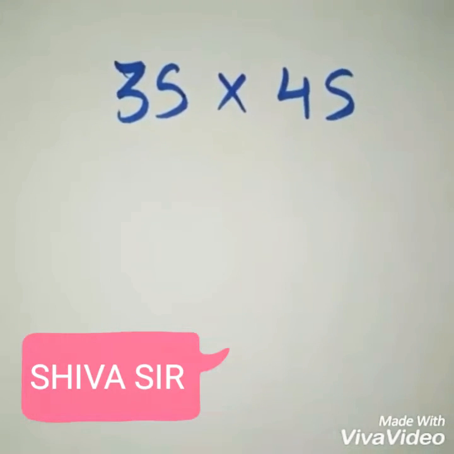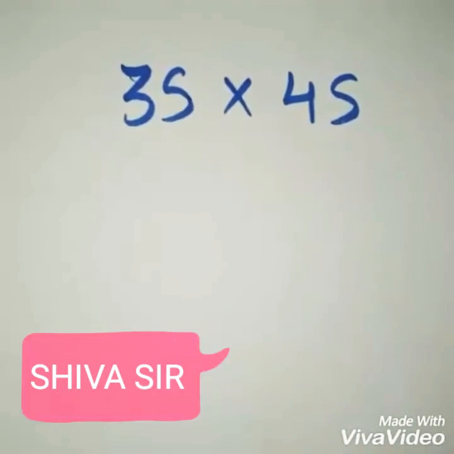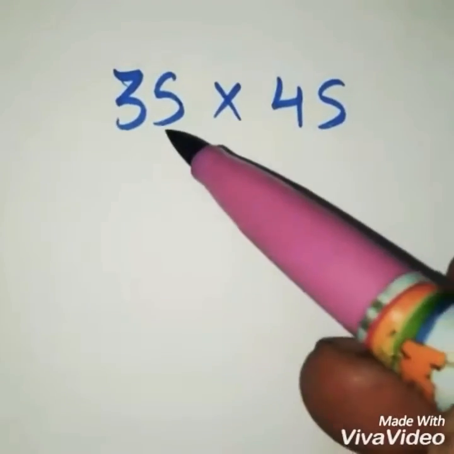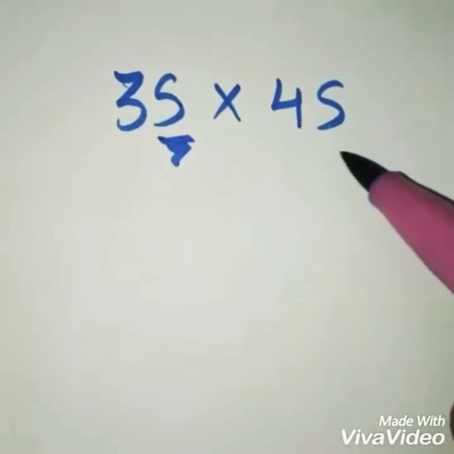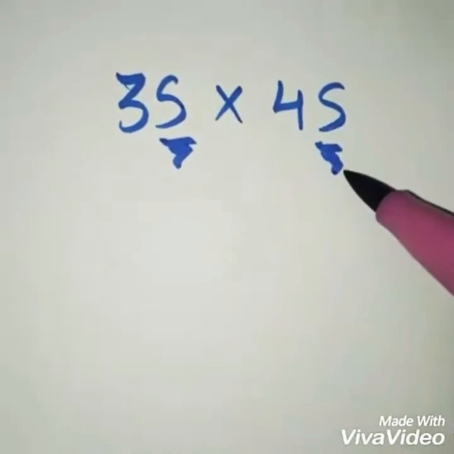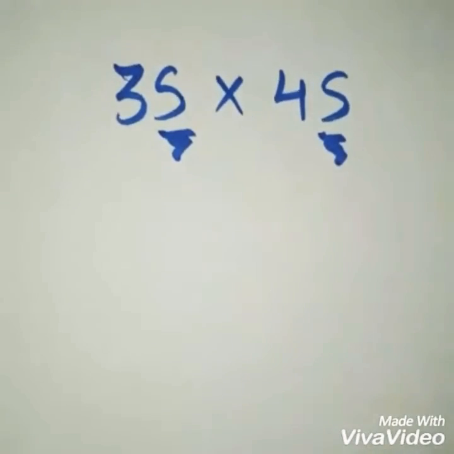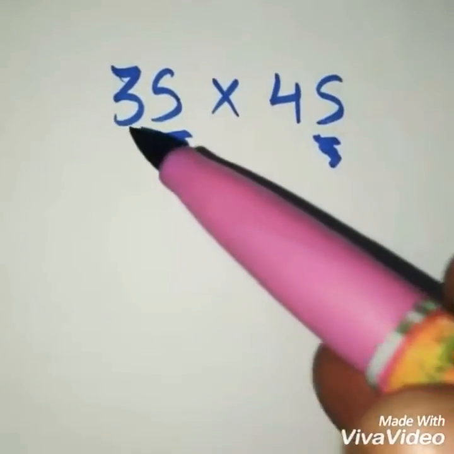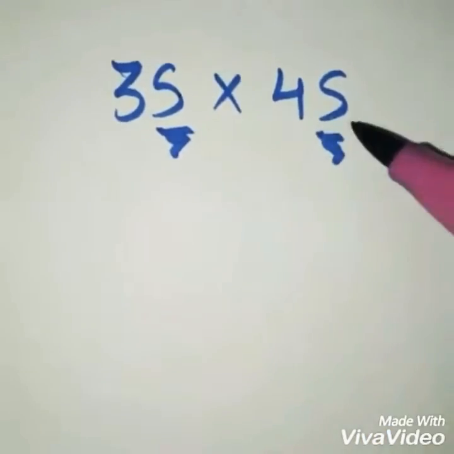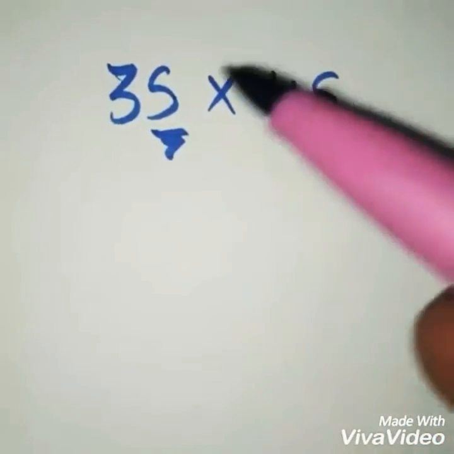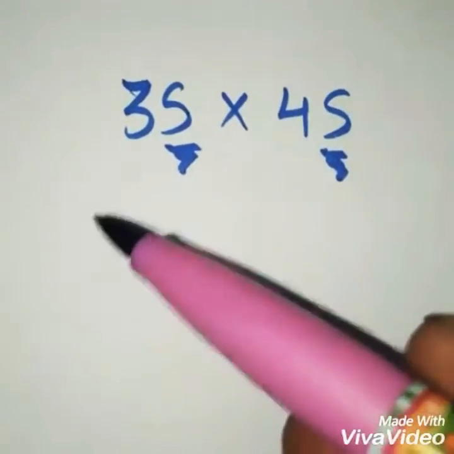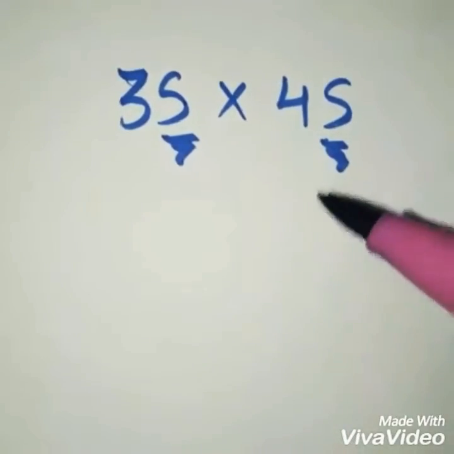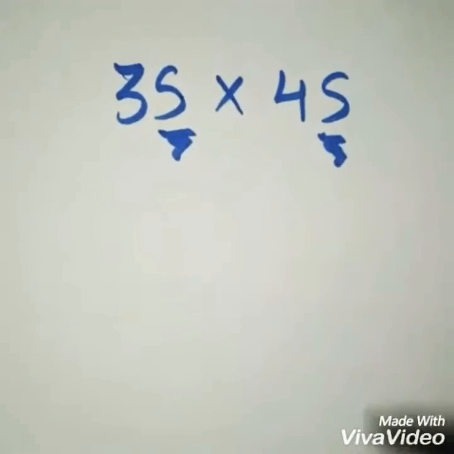This trick is only applicable when you multiply numbers with a difference of 10 and the unit place of those numbers has to be 5. For example, 35 times 45, 45 times 55, 55 times 65, and so on. The unit place has to be the same. So let's begin with the trick.